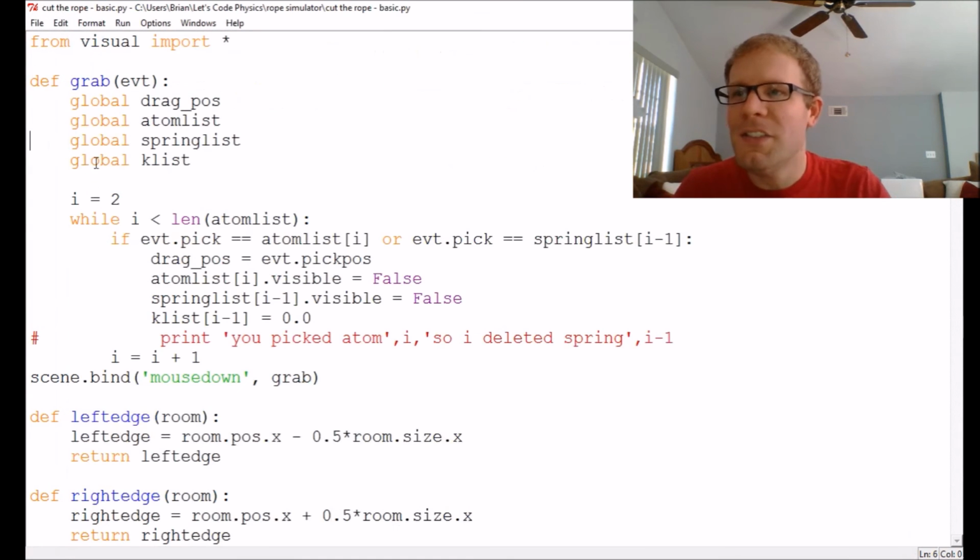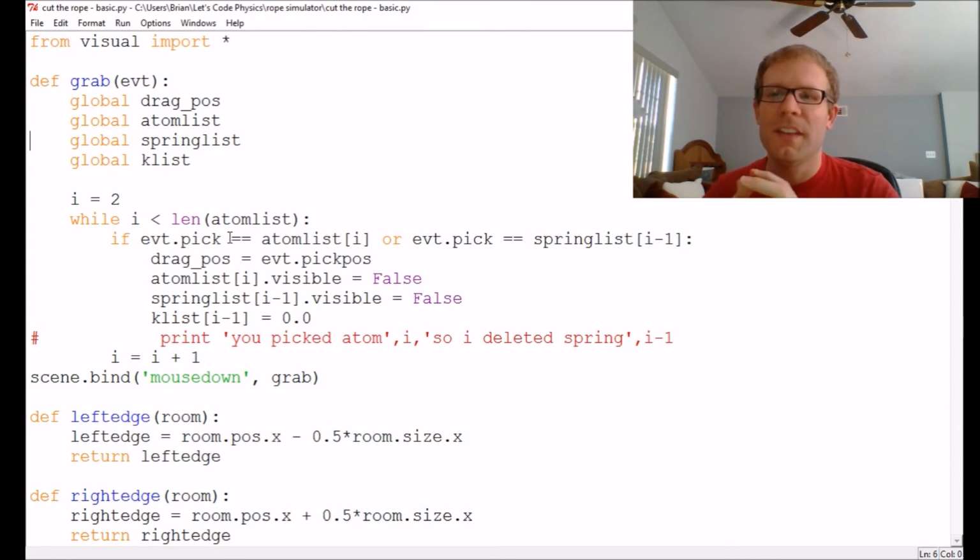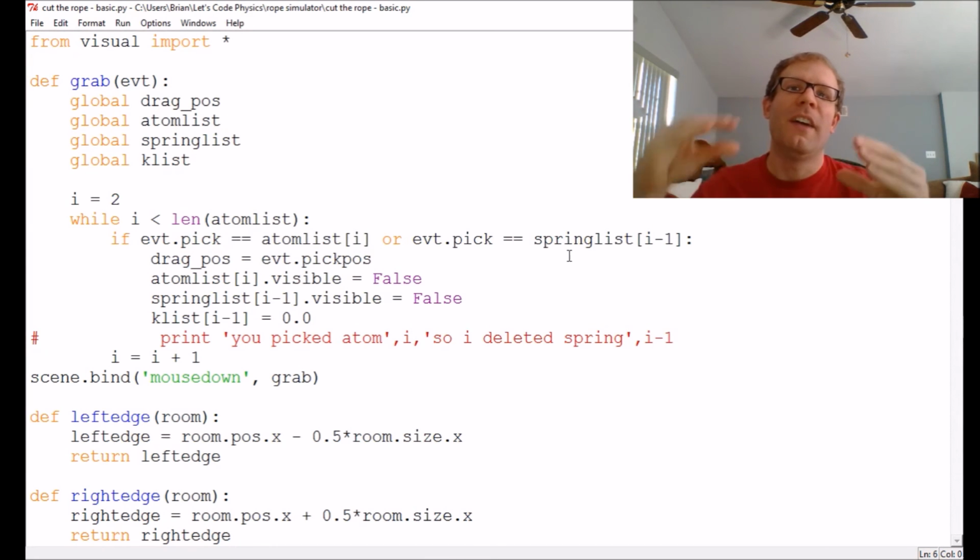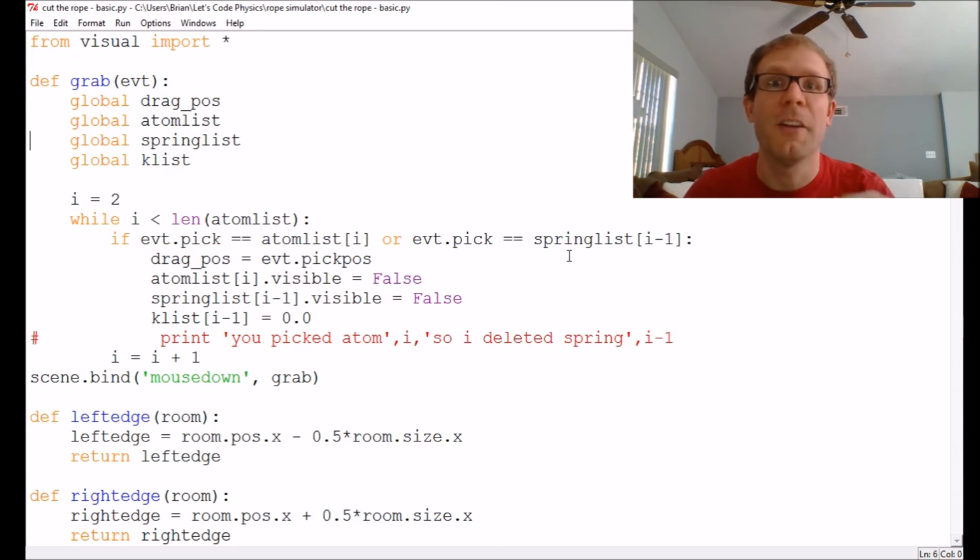So what I'd like to do today is a couple things. First, I want to see if I can fix this spring issue where it's not picking up on the spring, and see if we can come up with some way of having you click on the actual physical spring and it cutting it there, because otherwise you're stuck searching for those joining points in between the springs.